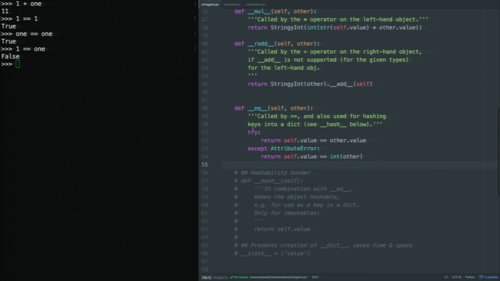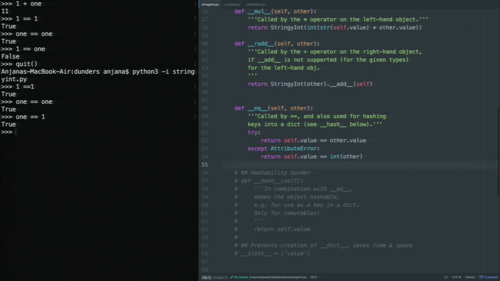In this case, I'm going to try to make it work for anything that I can intify. So again, don't write code like this. It's just an example. So now if I try, one is still itself, and my stringy one is still itself, and now hopefully, oops, wrong direction. Aha, now it knows how to compare these two different types. So the dunder eq function also is a bit special because it's also used for example, making objects hashable so that they can be used like as keys in a dictionary.